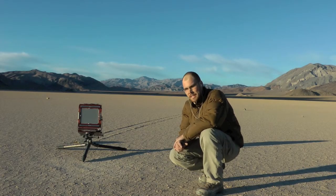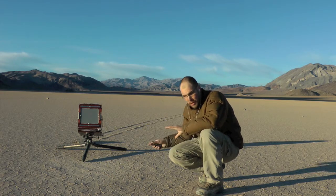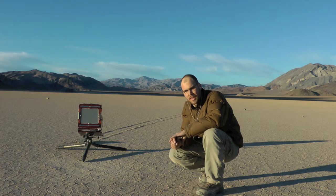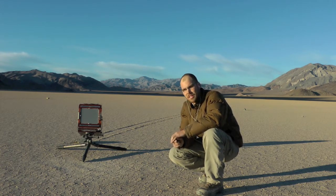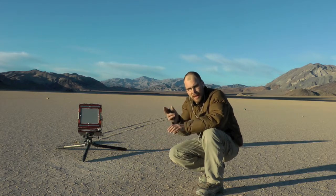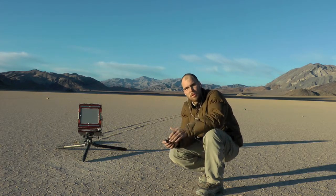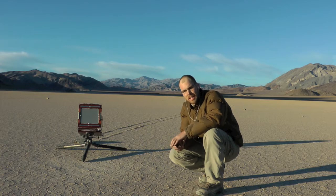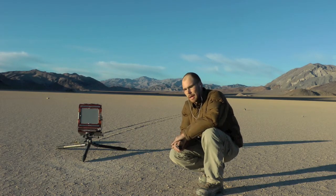We're about 10 minutes from sunset, and I'm not planning on taking the photo as you see it here. The clouds are on the horizon there — they're pretty small in the photo but they're moving towards me. As soon as the sun sets they might light up and they might come closer to me, which might make for a really cool looking sky. I could take the picture any day without any clouds back there, but if I'm going to put my emphasis on just one shot today, I'm going to hope that those clouds scoot this way and they light up.